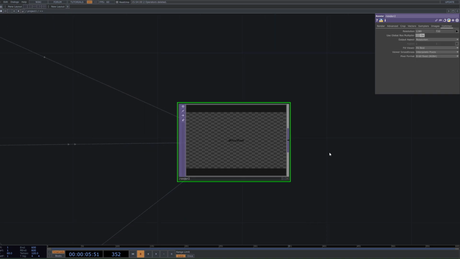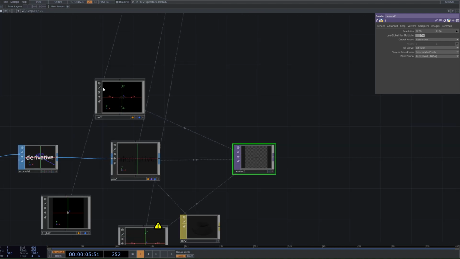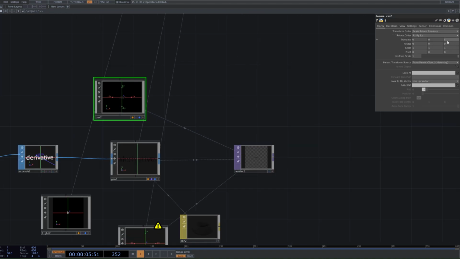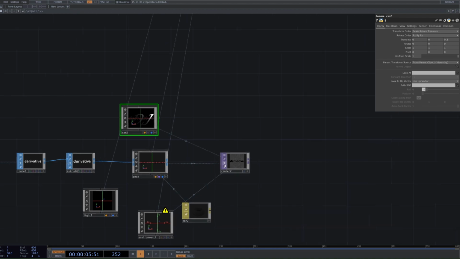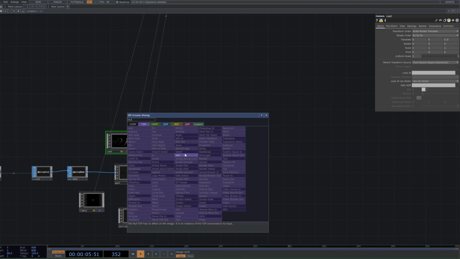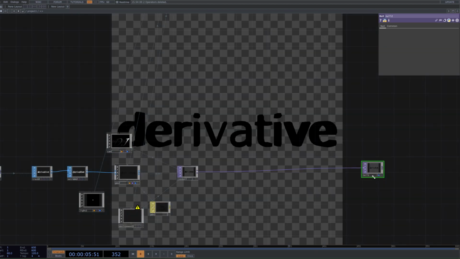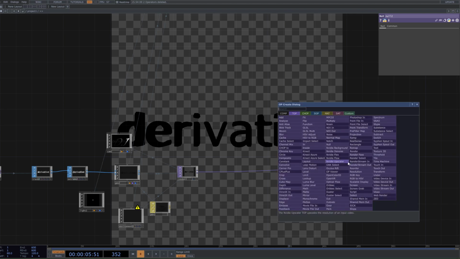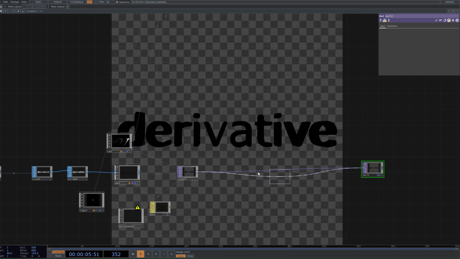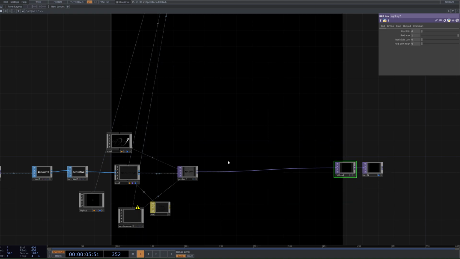So firstly, under the common tab on the render, I'm going to set my resolution to be square. And then on the camera, we have translate options. You can type in a smaller number to bring it closer. Additionally, if you hold down middle mouse and hover over one of these options like the point scale and then go to the left, you can see we can zoom in like that. I'm then going to connect this to a null as it's good practice. Click this blue button to set it as my background, and then insert an RGB key, which will replace all the transparent with a black background.